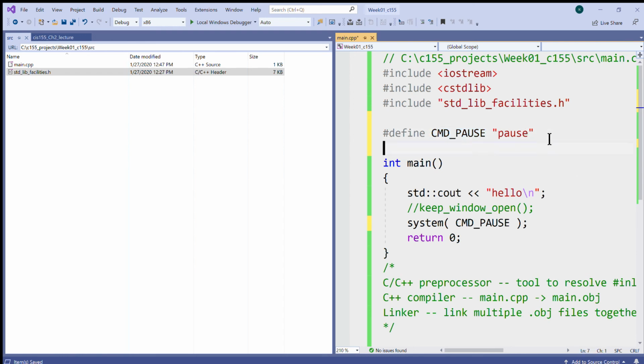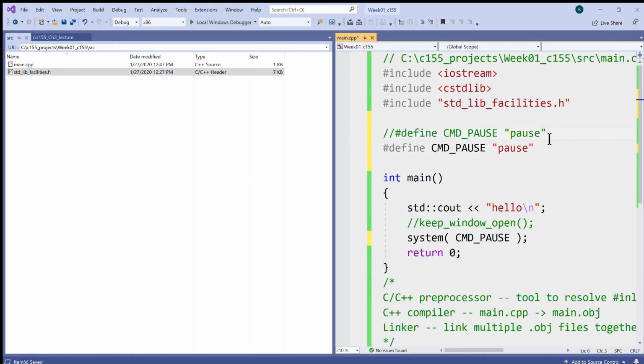So this way, if I move from Windows to Unix, I simply can redefine it as read -p press any key.